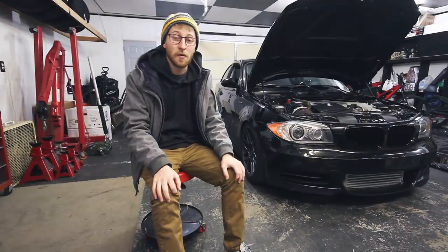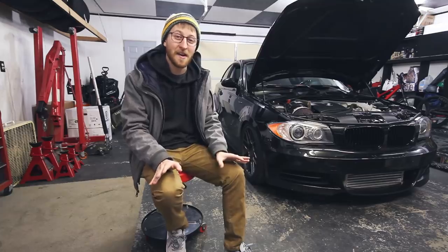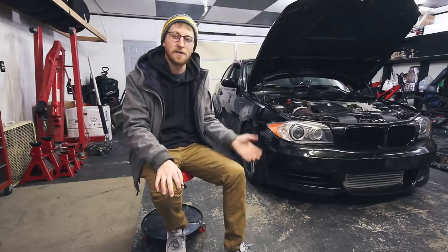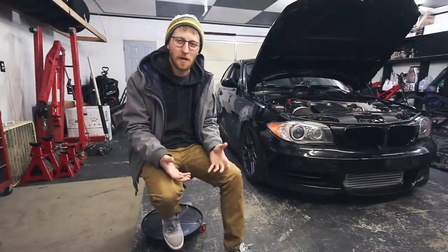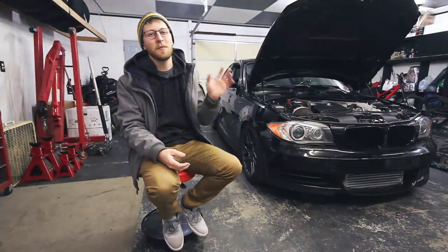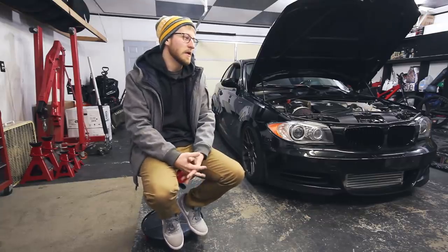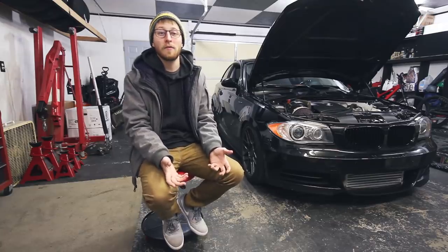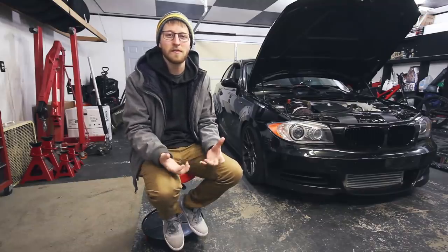The next step was to coordinate getting that shipped up. I had it inspected down there. It was the first car I ever bought sight unseen. I wired over the money after getting approved for the loan, and had it shipped up shortly after. After sending the money, I thought I'd be more excited to get this car. I thought it was what I wanted, and it would be a step in the right direction for a long-term, reliable, nice vehicle. But I don't know, I wasn't that excited about it. It was cool that I was about to get delivery of this car that I'd been looking for, but I just wasn't super thrilled about it.